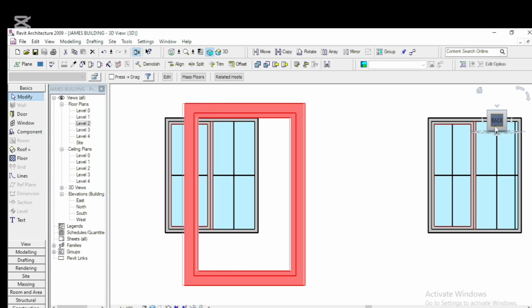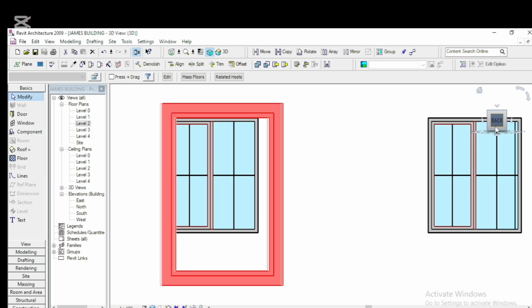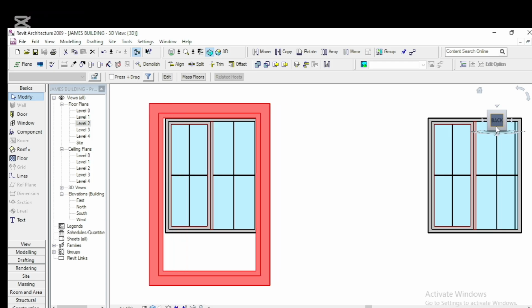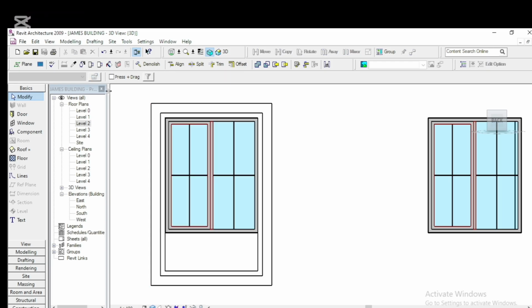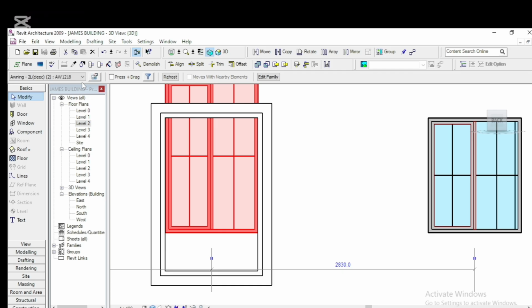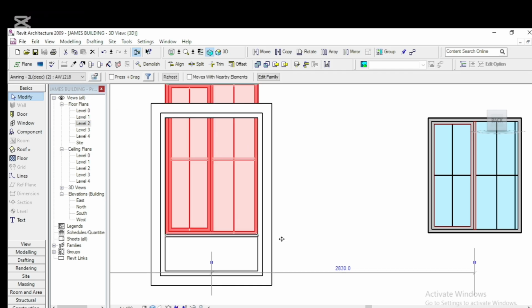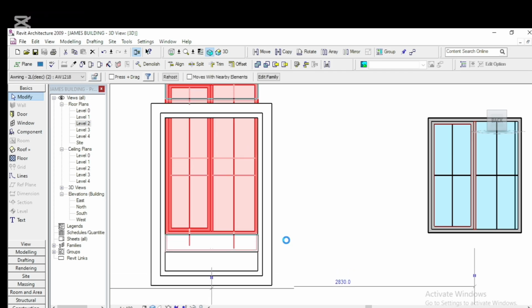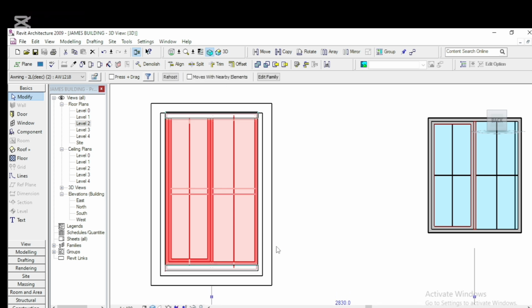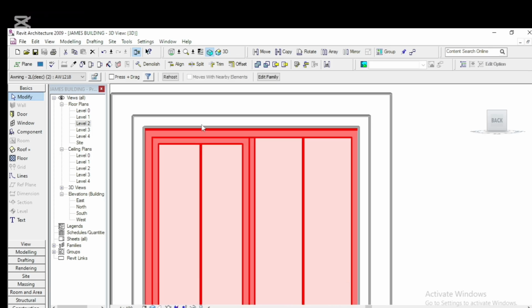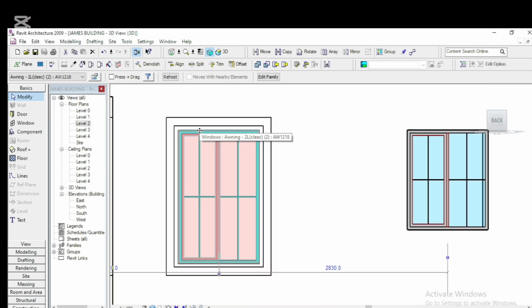This is upstairs, so this window is meant to be window 1. It's meant to be window 1. We will not change it because our window 3, window 2 is a kitchen window.